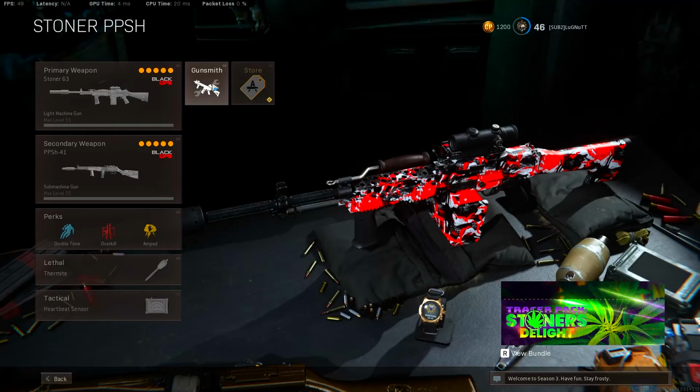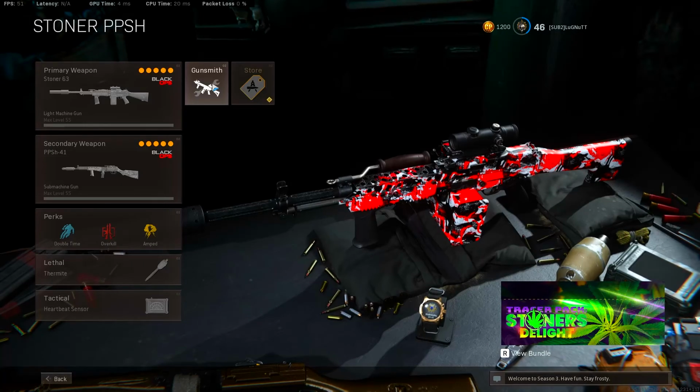In today's video, we got the Stoner. And this gun, man, you can just spray and pray. Having 120 bullets is just crazy, and it's going to allow you to get easy team wipes and just melt everyone that comes in close to you.